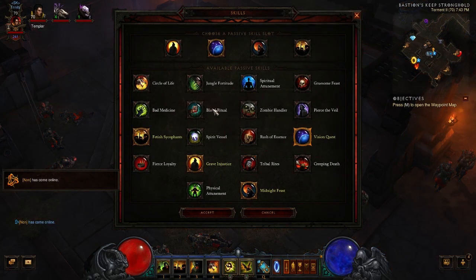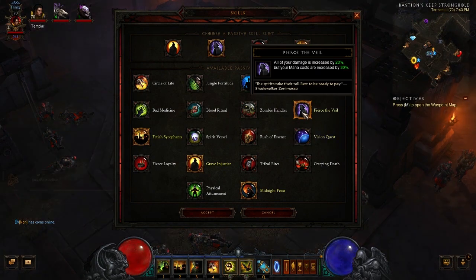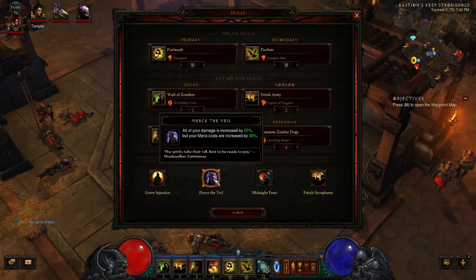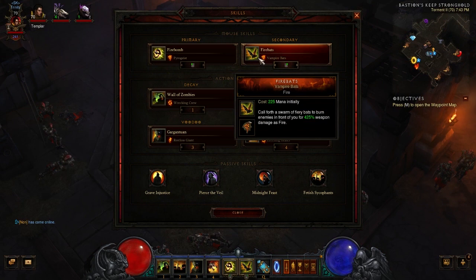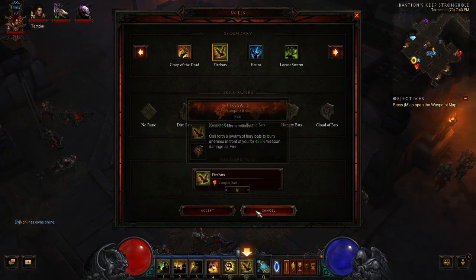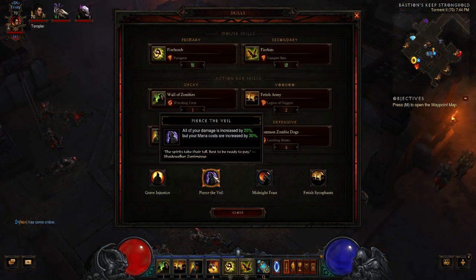We were actually running something else. Pierce the Veil is the one that we're going to run here. All your damage is increased by 20%, but your mana costs are increased by 30%. Now, that goes back to the fire bats here. You've got the initial cost, but we're using the rune that reduces the channeling cost. And this is the reason why you're running that, because you're doing the extra damage.